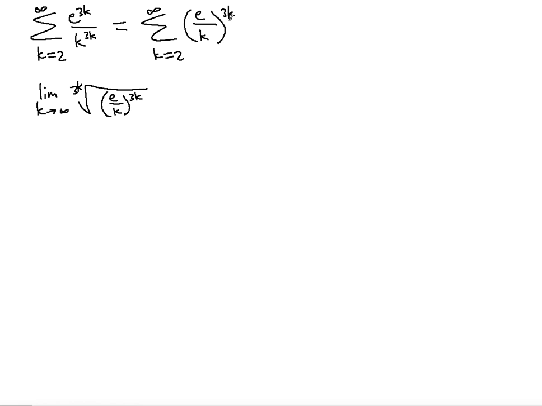Right, because we want to get rid of this power of 3K. Right, so you take the 3Kth root of that sequence. Right, so you get rid of it, and you're basically dealing with the inner sequence, E over K.